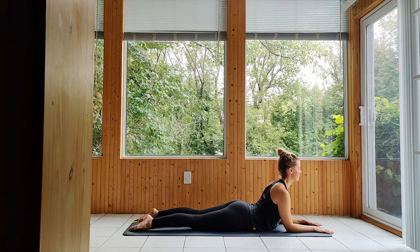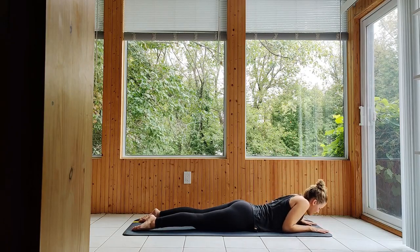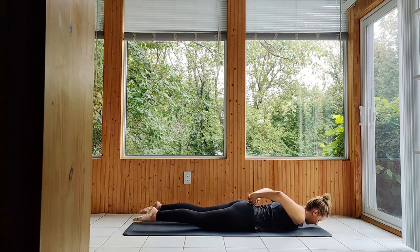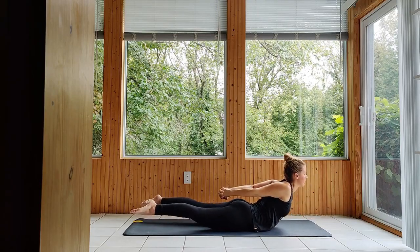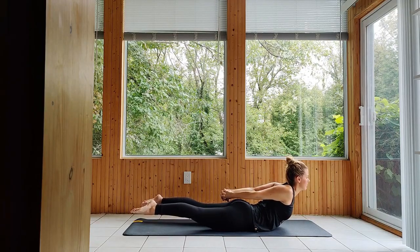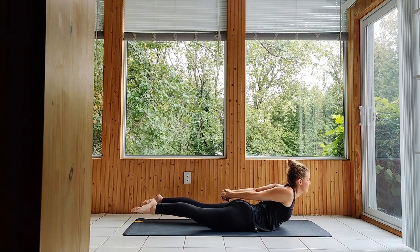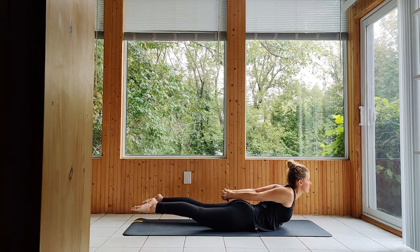Lower, then clasp your hands behind your back. Big inhale, and on your exhale, raise the legs and chest to locust. Release, press back to child's pose.